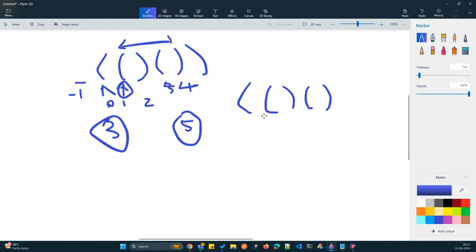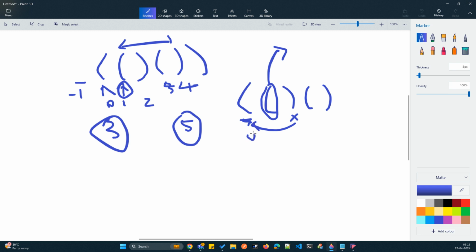Okay, so what does it mean? Let's say we take the same example, and when we are doing the calculation, we'll be doing it from left to right. When we encounter an open parenthesis, we'll push it to the stack, and when we encounter a close, we'll pop it out. We'll remove this element, and we'll check if there is still an element left or not. If it is left, we'll do the calculation from there.